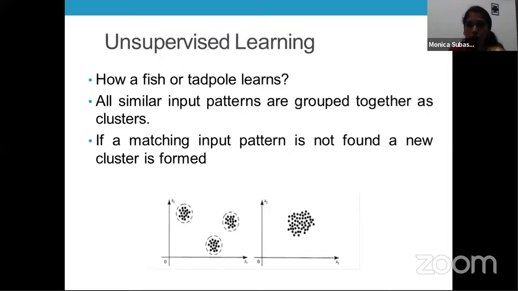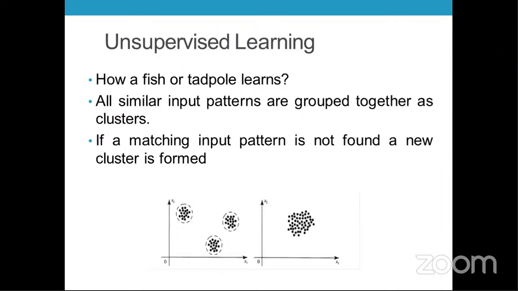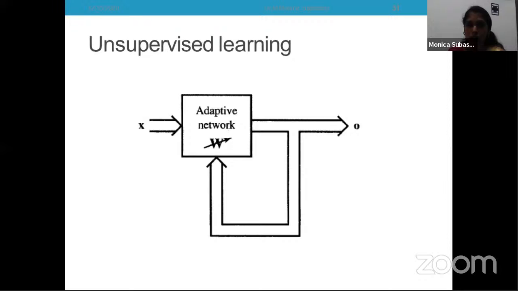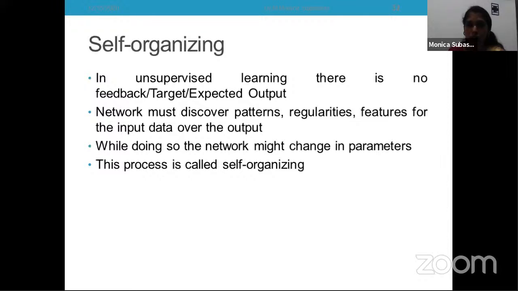So multiple clusters are formed, and those clusters would finally be considered as classes or the output classes. So here there is no output. Instead, the similar patterns would be grouped together. That is the concept behind this. A very good example is self-organizing maps. There is one particular algorithm which I used to teach students, the self-organizing map. This can be applicable for image processing to discover regularities, patterns, features in the input data. I have some examples on that in later slides.